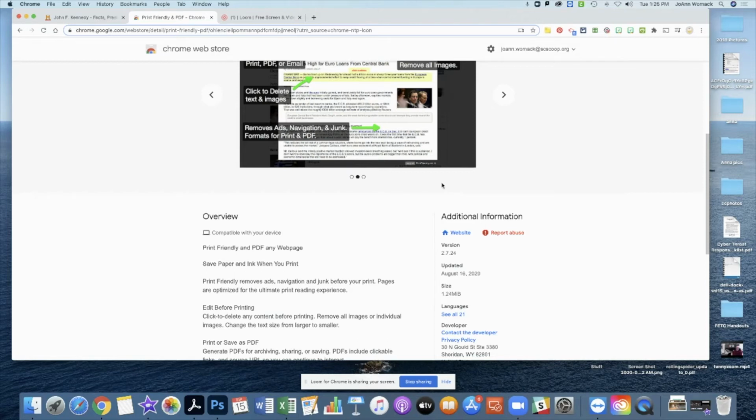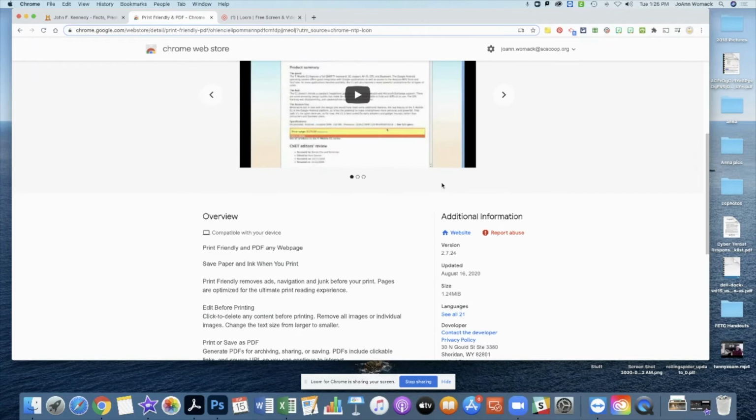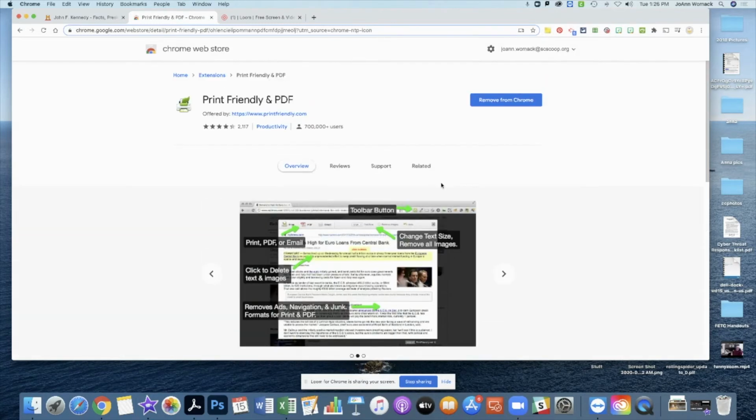Print Friendly removes the ads, it removes the navigation and all the junk before you print. Now it takes a little bit of front loading, so you have to do it, but it optimizes it and makes it a little bit easier to read. So I'm going to show you how to do that.